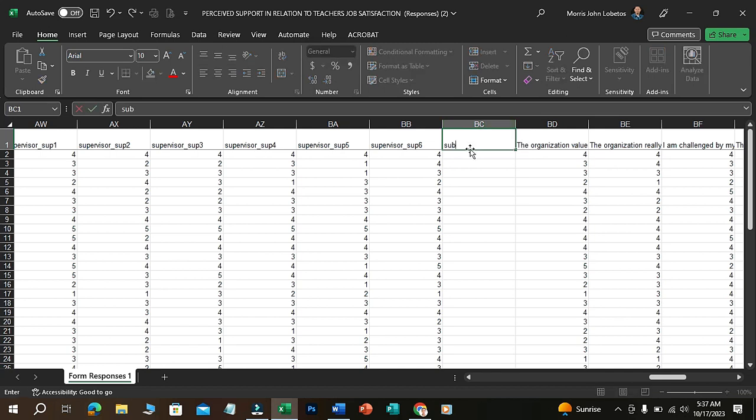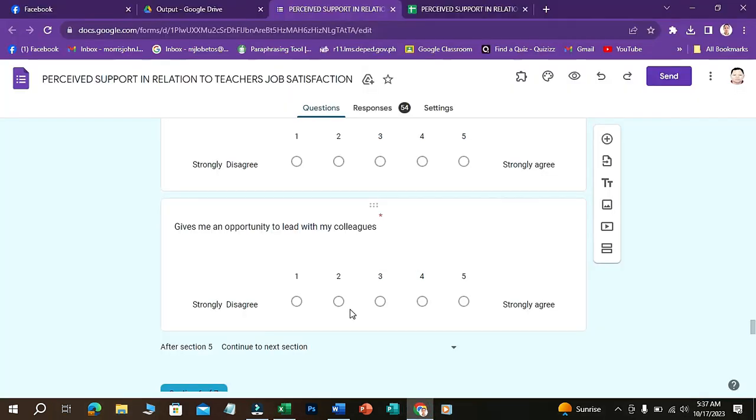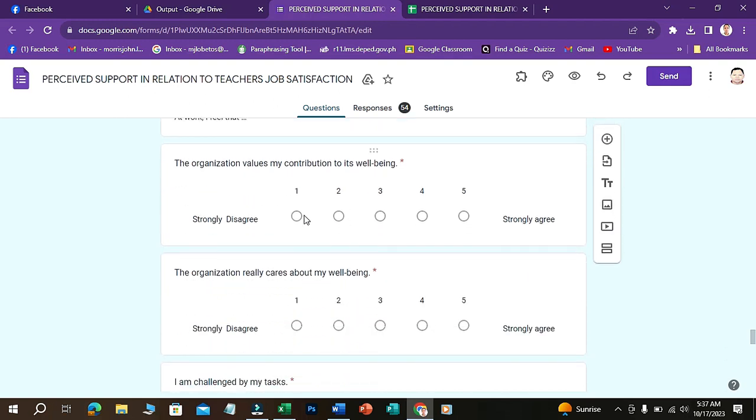You need again to insert a column for its submean. In our second variable, we have only three indicators for job satisfaction.